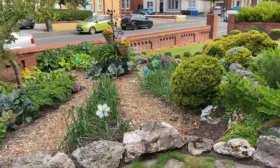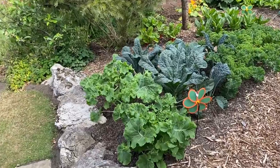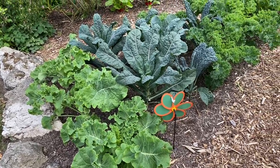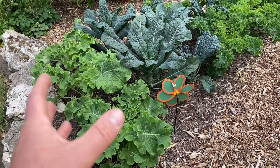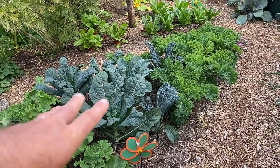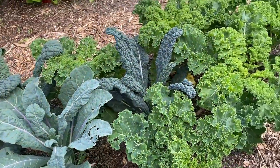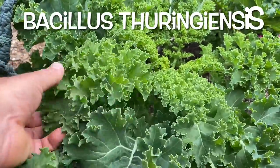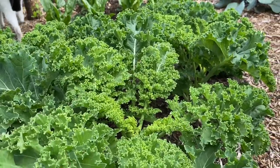I've got some kales here interplanted with spring onions, and the main growing space is really starting to mature nicely. The kales are doing great — quite a few different varieties, all different tastes and textures. A lot of people say they don't like kale, but for me that just means they haven't tried enough varieties. This is Pentland Brig — quite a cabbagey one, good for people who like cabbage but not curly kale. And here's Dazzling Blue, and some Tuscan kales looking really lush. A few little caterpillars on these now so I need to watch them — I might start spraying with BT, but the damage is really minor because the caterpillars are tiny.